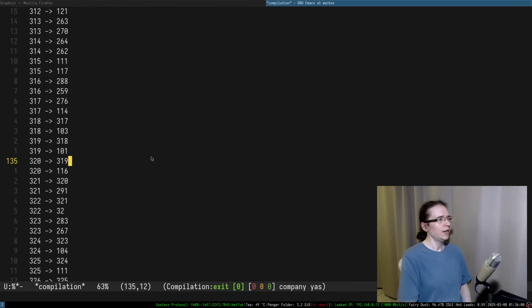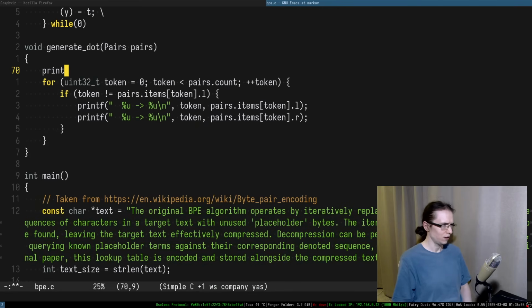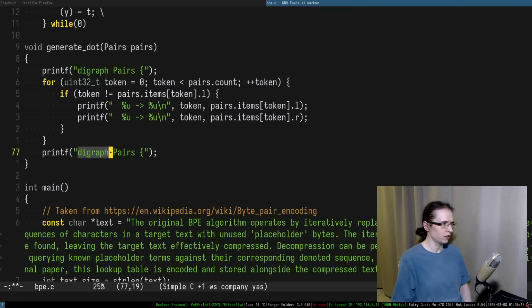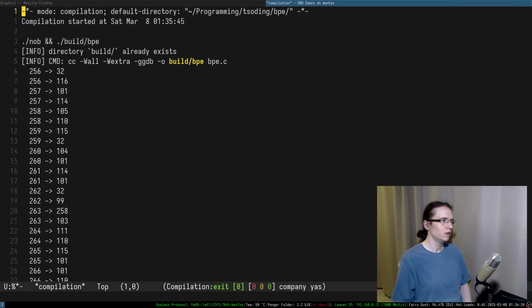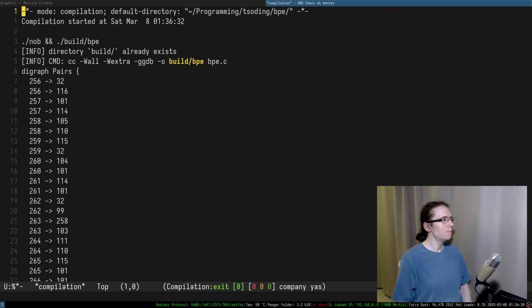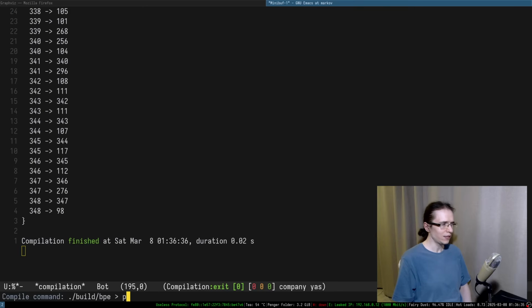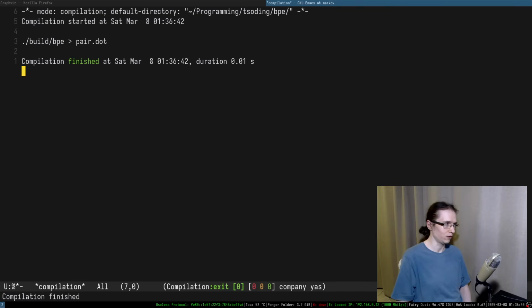And can we just now make it a dgraph? If I remember correctly, it's something like dgraph pairs, like this. I don't remember if you put a semicolon in here or not. I hope we're not gonna spend 3 hours debugging because of a single missing semicolon. Right, so this is roughly what we want to have in here. I think we forgot the new line. Why do I keep forgetting the new line these days? We don't really print anything else. Is that the correct dot format? I don't really know.